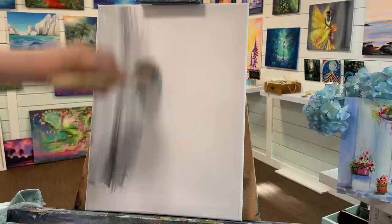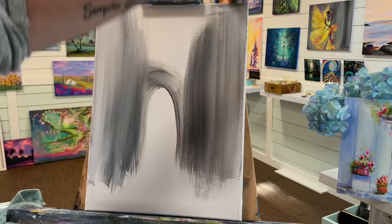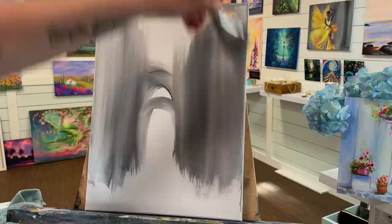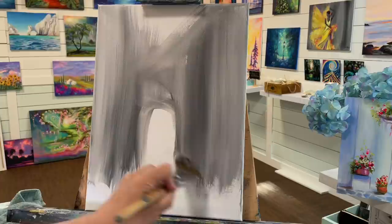I'll create a simple little archway somewhere in the center, and really just being carefree with this, not worrying too much about measuring anything. This is going to be loose, impressionistic, and abstract for the background. So anybody watching this right now, no matter what skill level you're at, you can do this. We're going to spend a little bit more time on details on the lady and the figure, of course, but you can make it as simple as you want and leave out the features on the face. And I'll go over that a little bit later as the painting progresses.